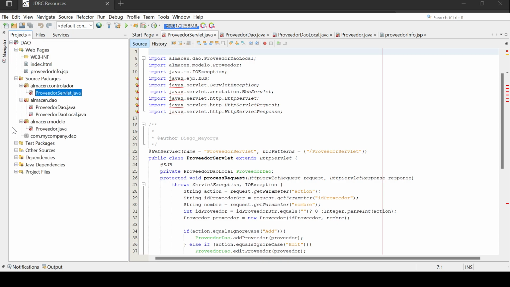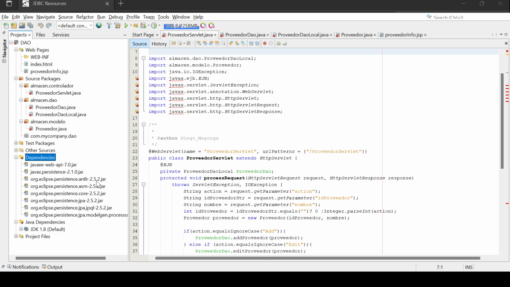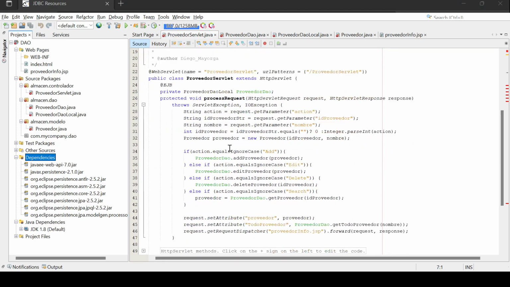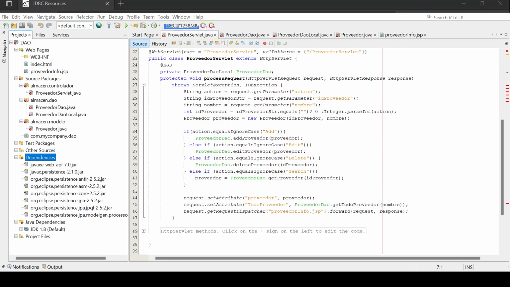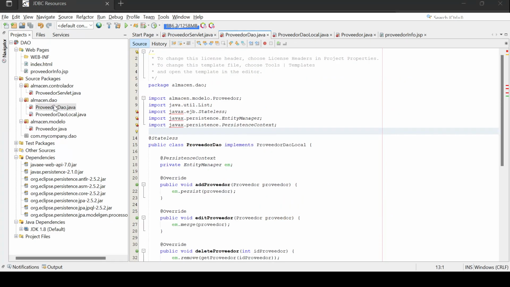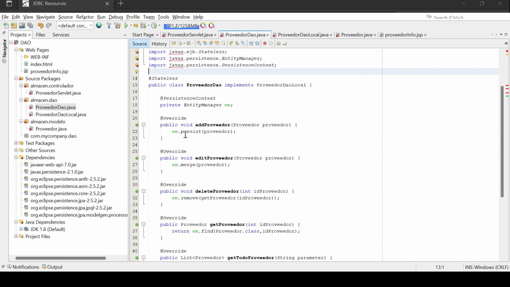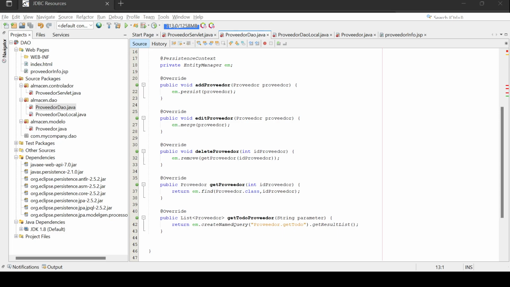So in project dependencies we found persistence, that was the problem that didn't let us be able to run the program. So we had also provider DAO that in this case was almacen DAO that had a lot of constructors, setters and getters that was formed by that part of the code.